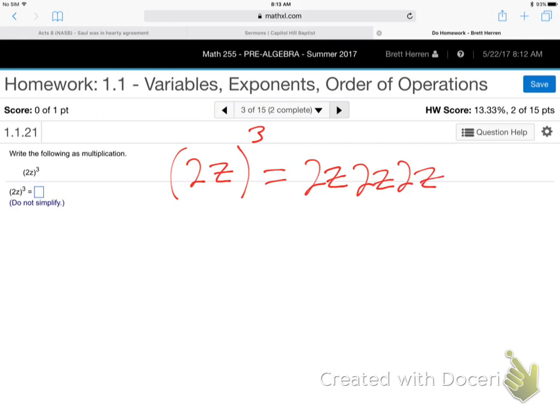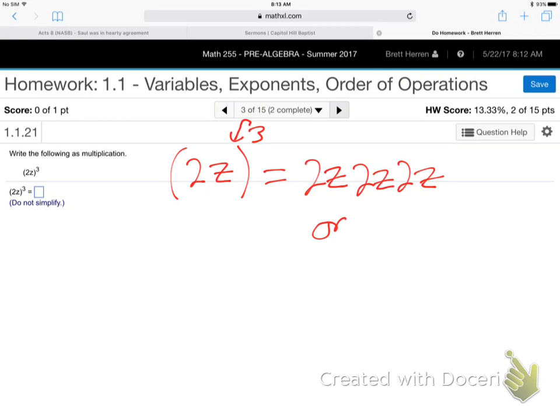Basically, whenever something from the outside of a parenthesis acts on it, then you can drop the parentheses. You know what I mean? That 3 just acted on the parentheses, so drop them. You can drop off the parentheses: 2z, 2z, 2z. That's fine. You can leave it that way. That's totally fine, and that would just be our answer.